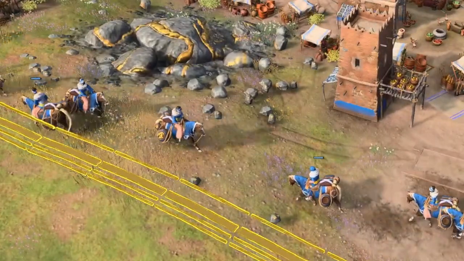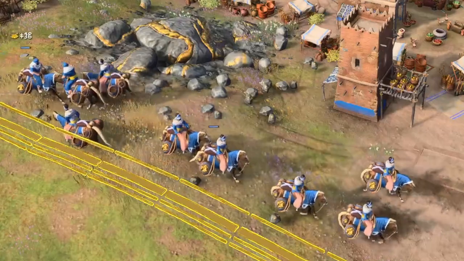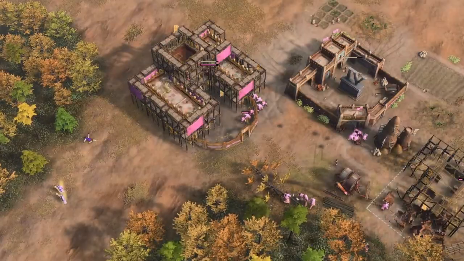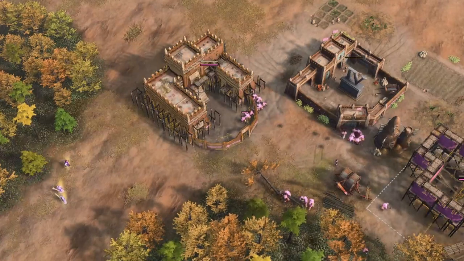In this one, we're going to be covering the Malians. I have two different builds for you today. One is going to be Trade Boom, aka Stonks, Big Stonks. And the second one is the Malian Fast Castle. Now, the second one was pioneered by Salami himself, so I got to give him credit there. I've just made my own adaptation of the build.